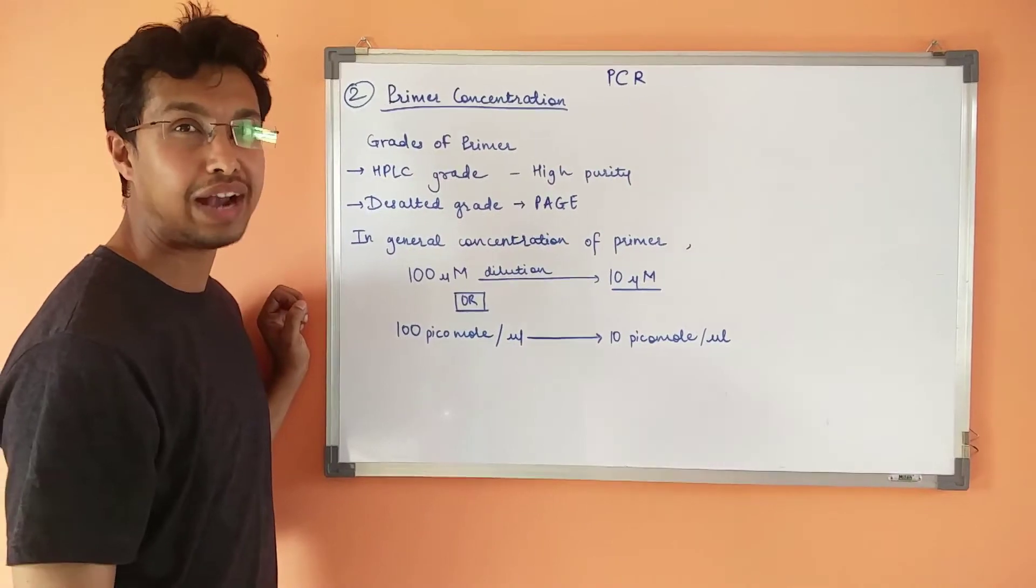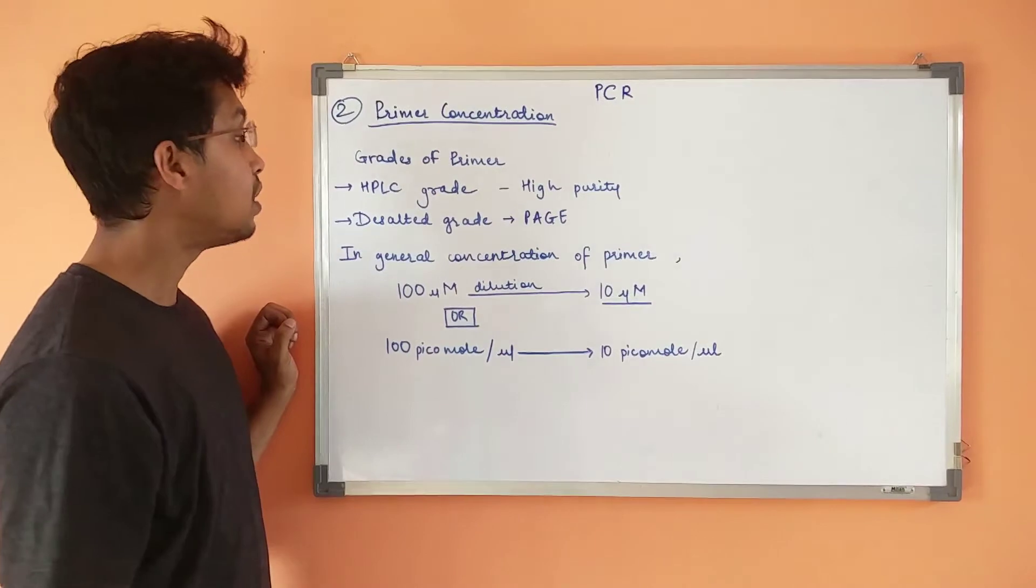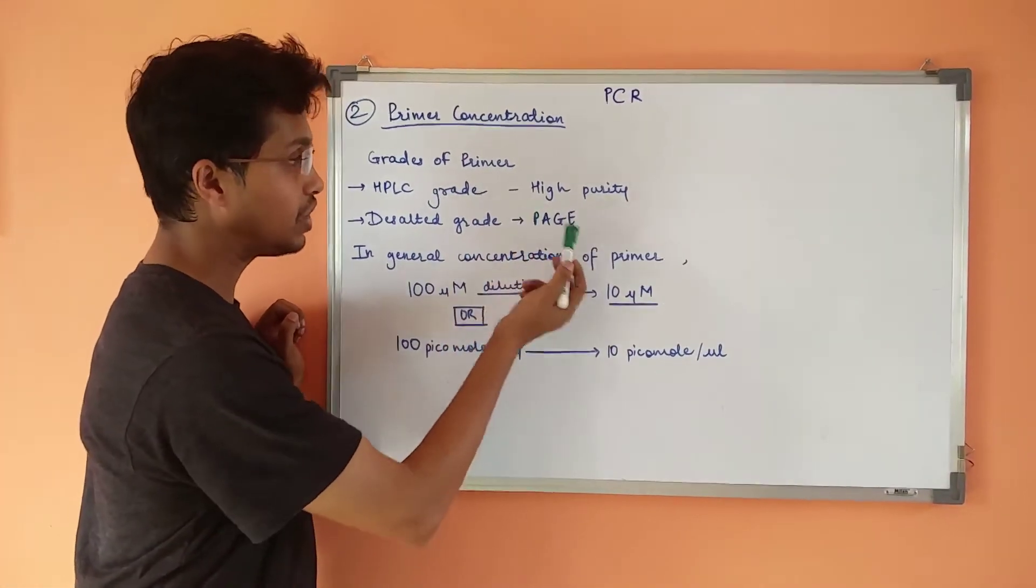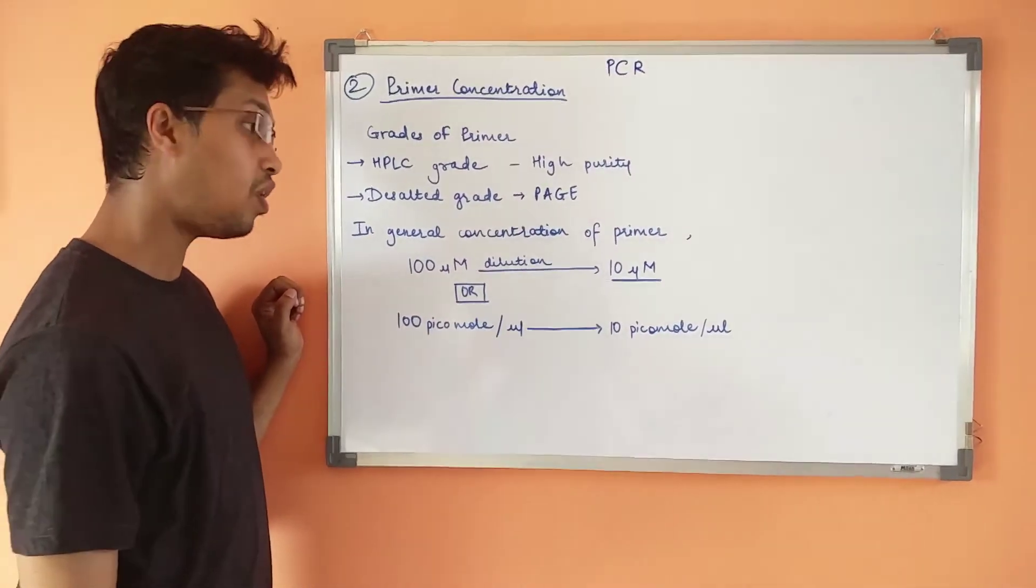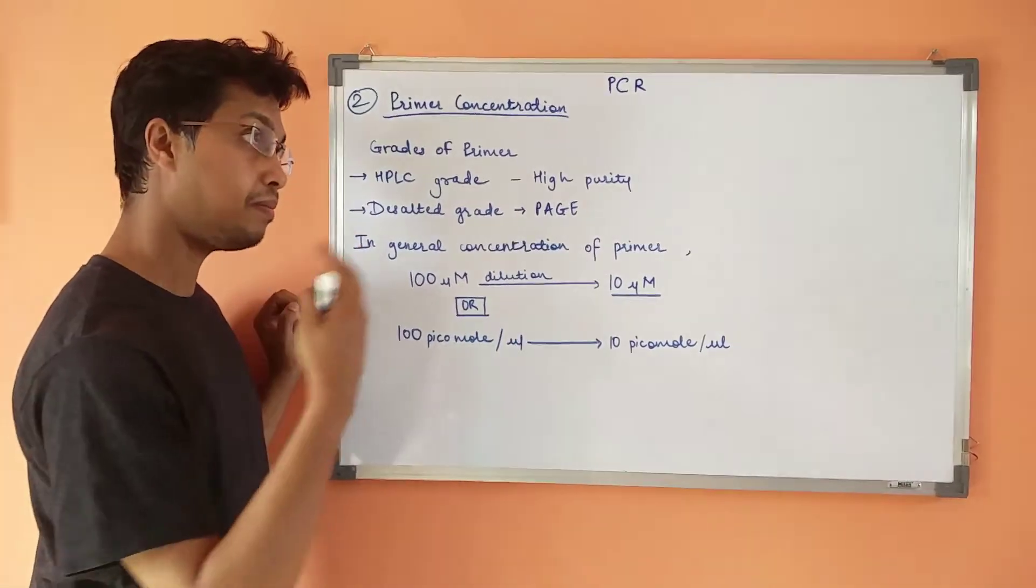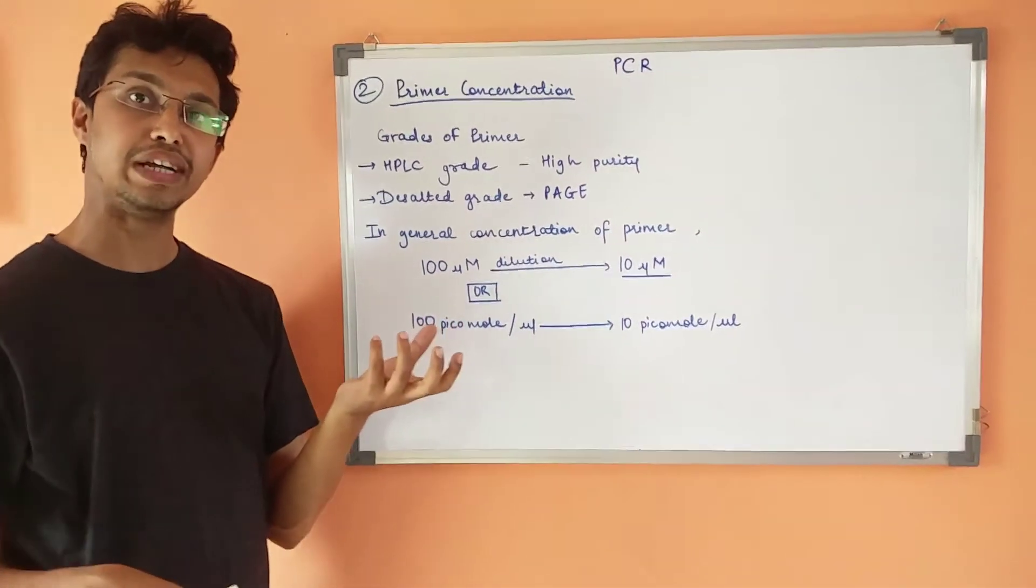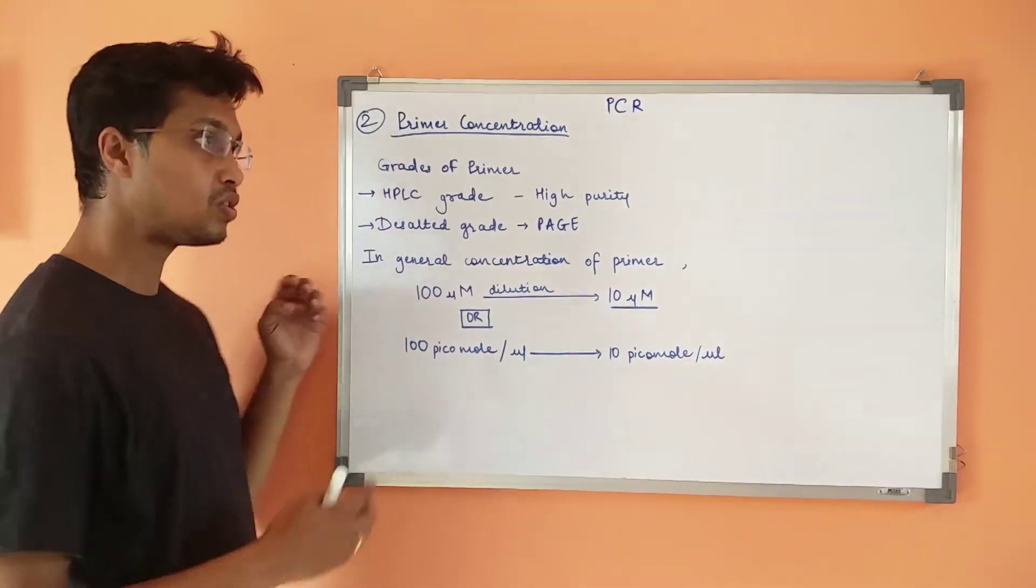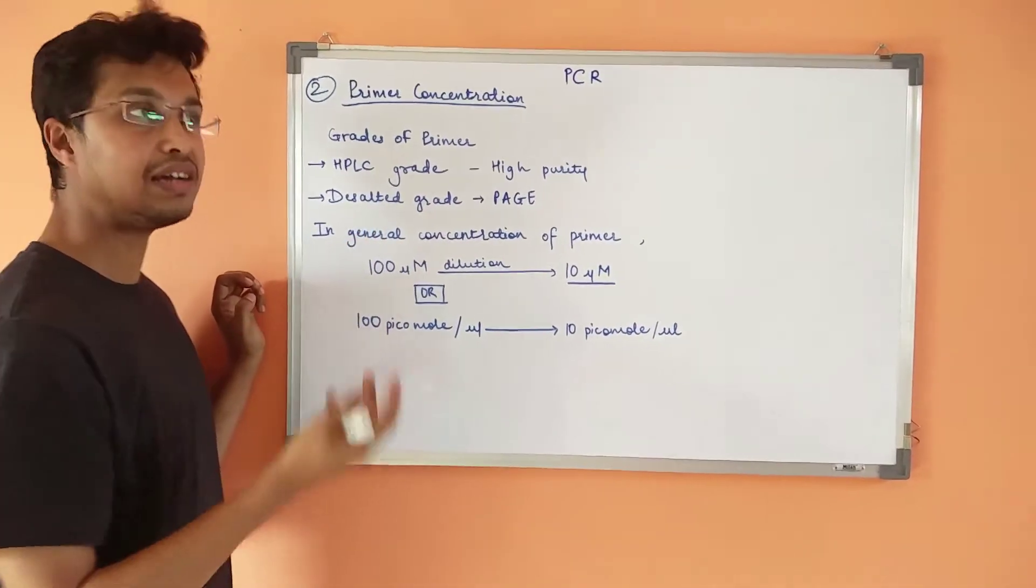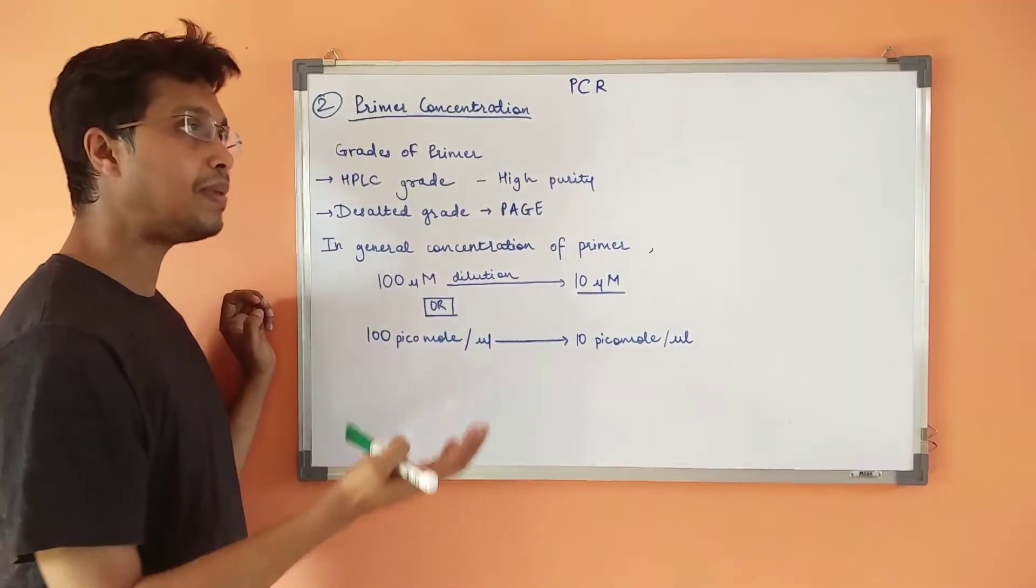For example, for regular standard PCR we can have desalted grade PCR primers. If we want to go ahead with cloning, we can use HPLC grade or PAGE grade PCR. If we want multiplex biology like NGS or beyond that, then we can go ahead with HPLC grade or PAGE grade. It all depends on the kind of purity your PCR primer provides. If you go with HPLC grade or PAGE grade, the concentration in terms of purity will be more, as well as cost of the primers also increases.